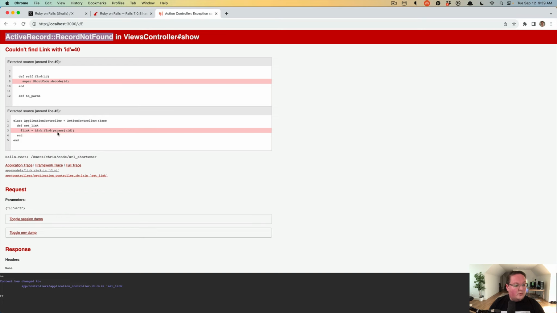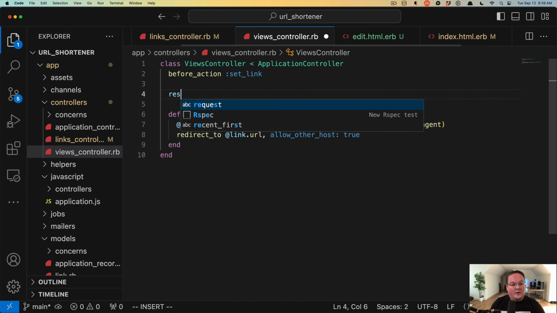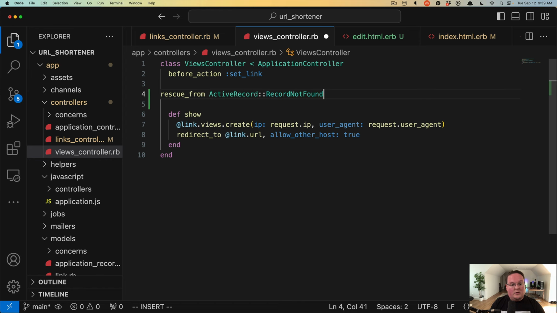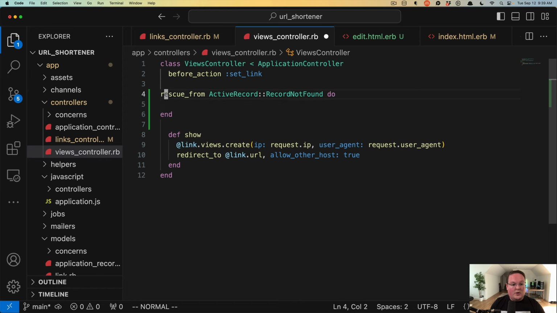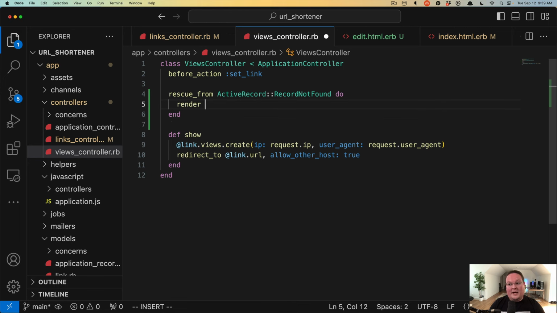It's going to run that in the set link in application controller. We can do a rescue from in this controller, which will handle this separately from the other controller. So if we get that error, this will do whatever we want it to do. So in the views controller, whenever something fails, we may want to just render out a different template and have like a 404 template or something here.